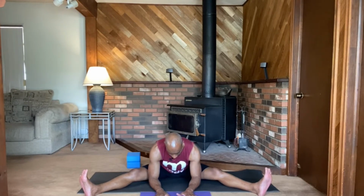If your hands are in front of you, you can even use your hands to help lift back up. It's okay if the back rounds, sitting up nice and tall. You might even get the hands back behind you again, pressing into the floor to feel the torso rising up out of pelvis. Now, it's a lot of work for the legs. We're doing a lot of hamstring stretching, so go ahead and bring the soles of the feet together like this. We get the bend in the knees, getting that stretch out of the hamstrings, and maybe hold on to shins or ankles. Using this as a way to sit up nice and tall.